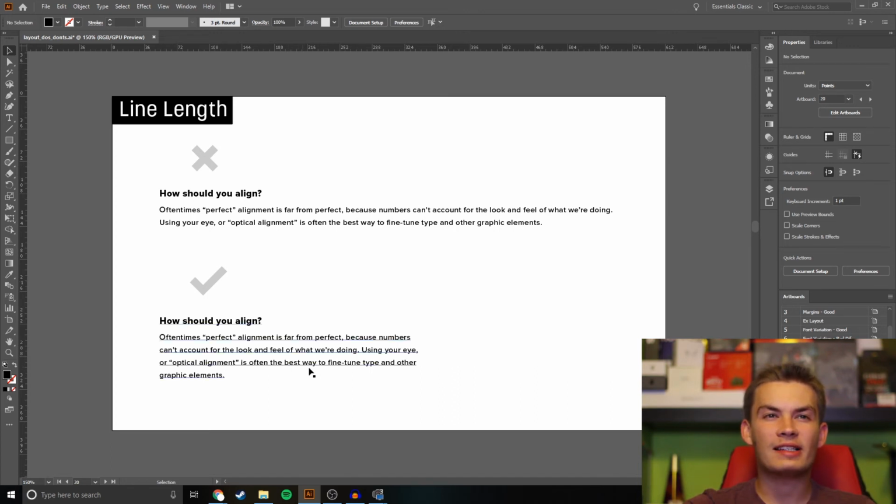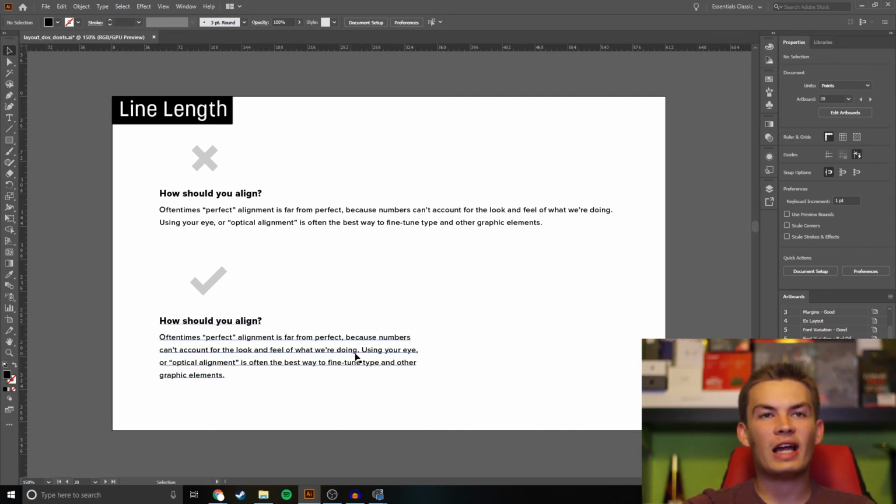That's about 50 to 60 characters, whereas the top is just super long line lengths, and the bottom one's going to work a lot better for a variety of reasons, but mostly this is just the natural split, so people won't get lost on the line, it won't go on too long, and it's just highly easy to read. So how can you watch out for this, and how can you use line length?